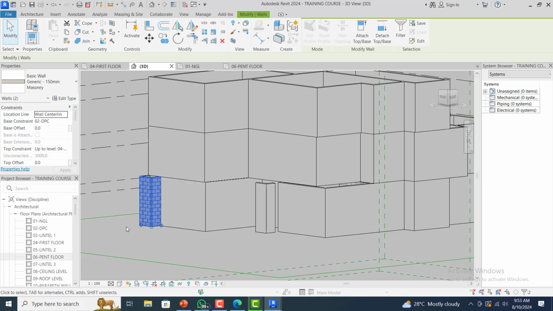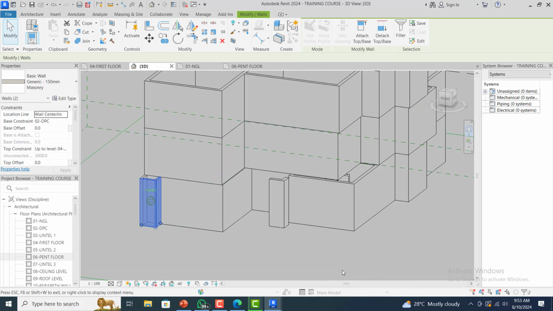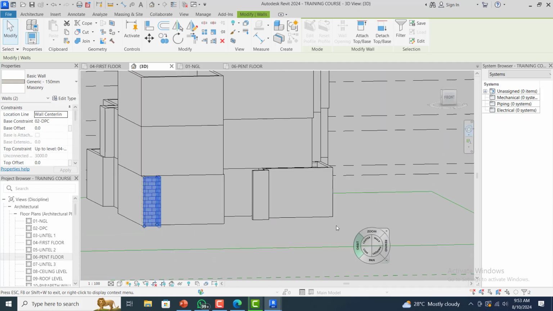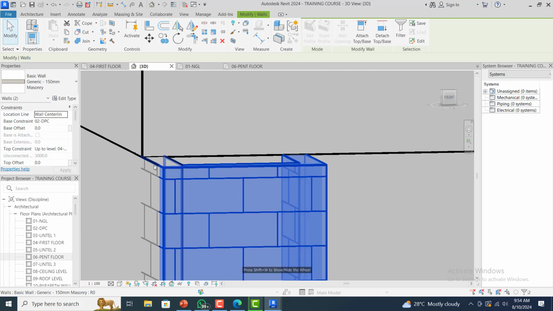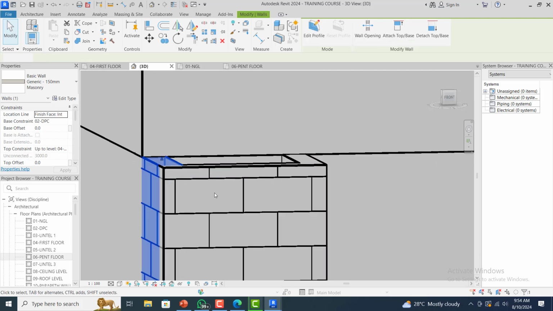I can also as well rotate this, and don't worry, as we progress I'm going to change some of these walls.